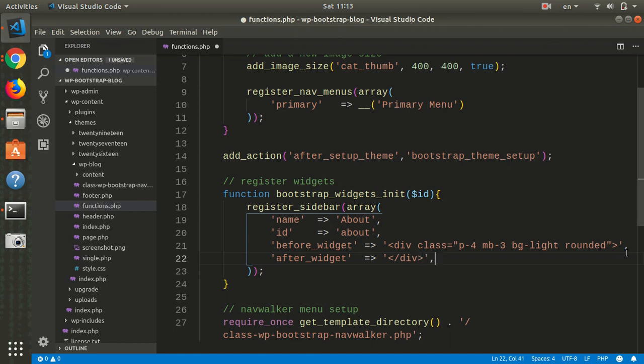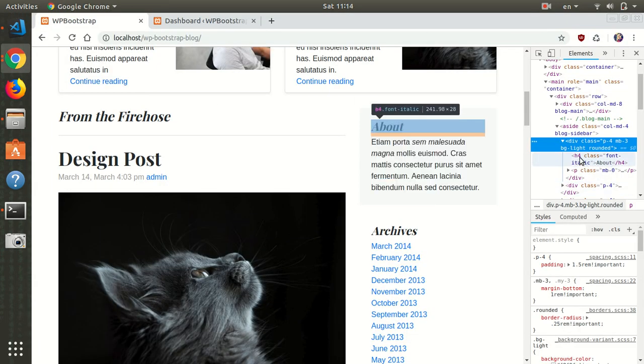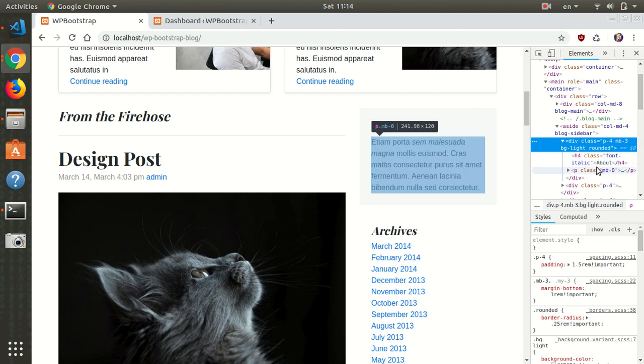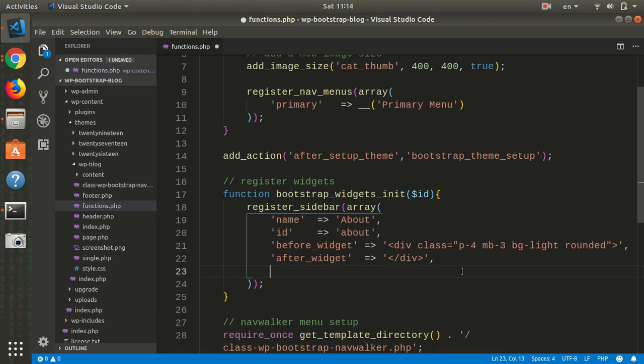And also we can add before title and after title. So if we jump into here, we have this title, so we can add this class for that title, which is font italic, which is a bootstrap class.